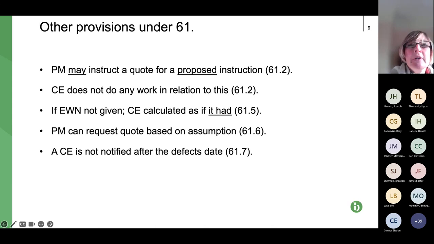Now, what you often find is a scenario where the PM refuses to request a quote based on an assumption, and the contractor's position is that they're faced with issuing a really ridiculously large quote to take account of all the scenarios. So the issue then arises as to whether the contractor can quote based on assumptions. The answer technically under the NEC is no, that's not allowed. But if those assumptions are included in the quote and it's made clear that the price will increase if those assumptions manifest themselves, then that's a practical way of dealing with things.